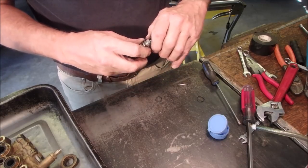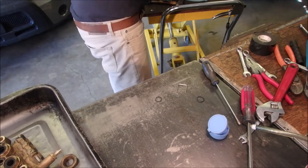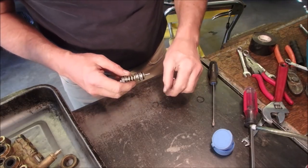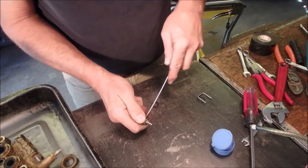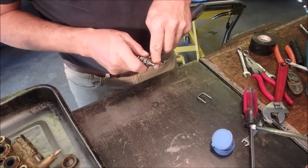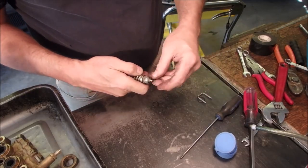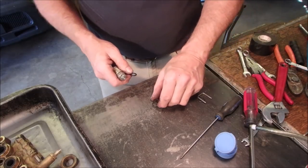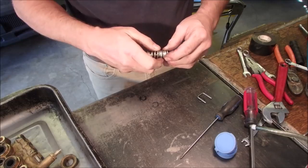I'm going to see if I can get this in here. It is worth a shot. I do think this one washer is too big. I think this one's fine. I'm going to dig that one out and see if I can find a smaller one. Nothing's easy. The big thing with small engine stuff is just taking your patience with you. Ooh, that might, you know what, that's pretty thin. But that looks pretty much like what we had, hey? What do you think? That just might do it.